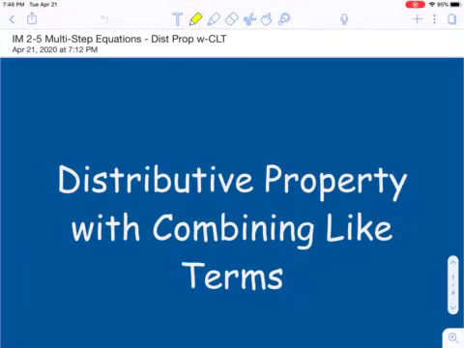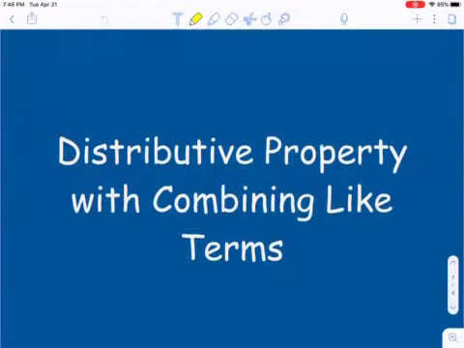All right, so if you're watching these videos in order, you've watched the distributive property video, and then you watched a combining like terms video. And now what we're going to do is designed to be used for my flipped classroom, and there is going to be a worksheet that goes with this that you do after watching this. But if you're not doing that and you're just watching this as a resource, this is basically practice with using both in the same expression.